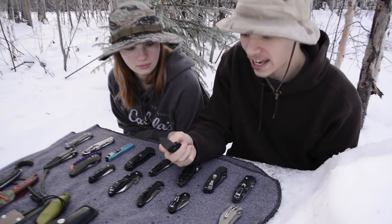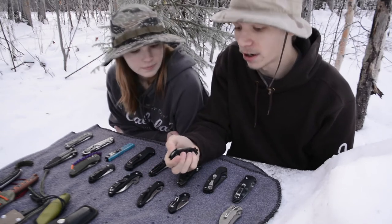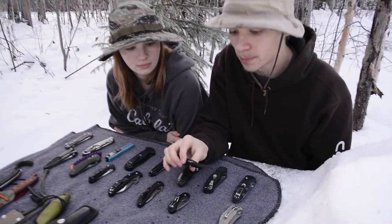Granted, it is an AUS-8 steel, so AUS-8's not the worst thing in the world, but it could be better. But for the most part, I actually got this knife in a trade, but if I were to buy it, I definitely would not be disappointed.